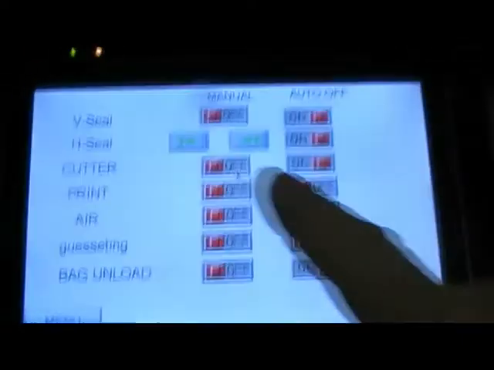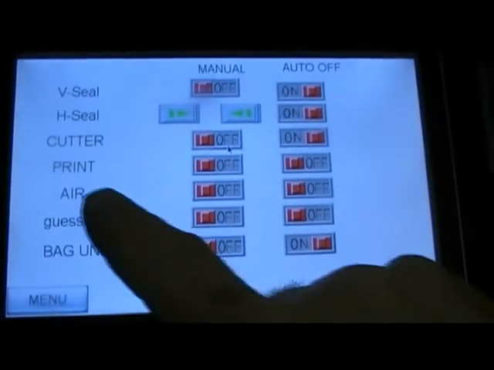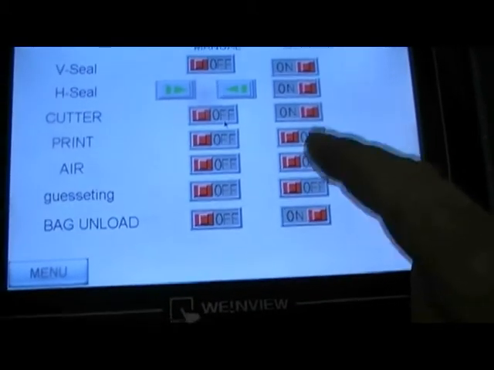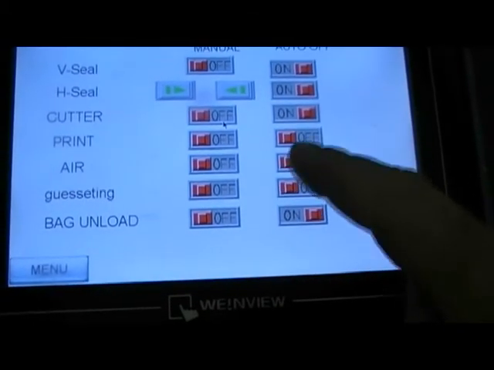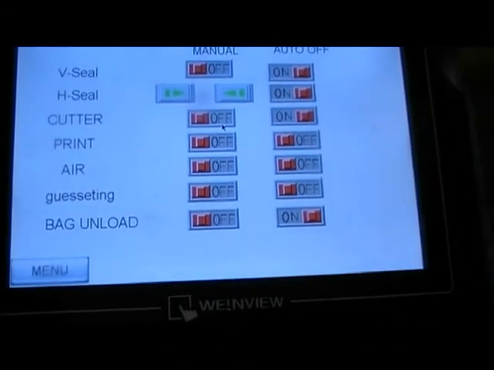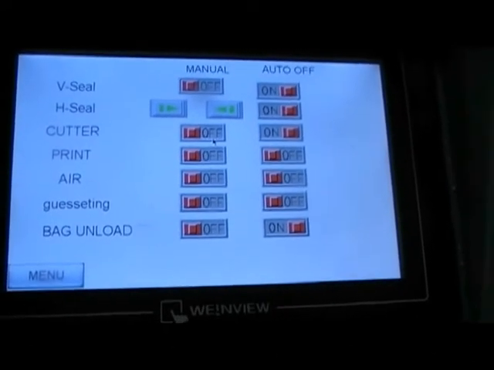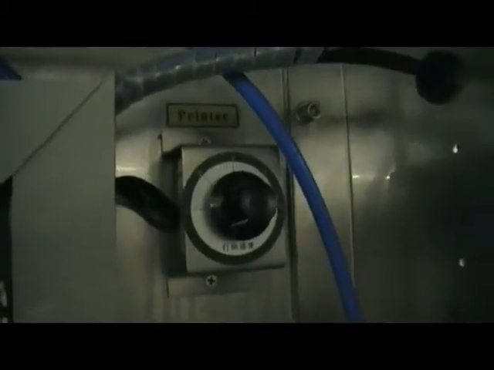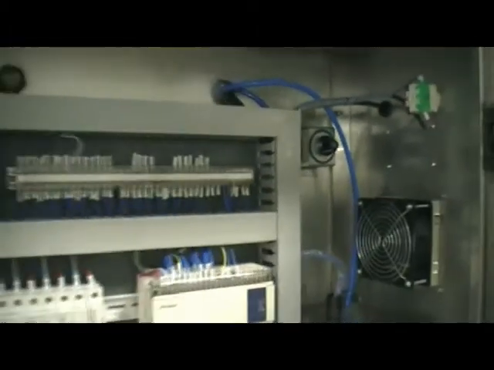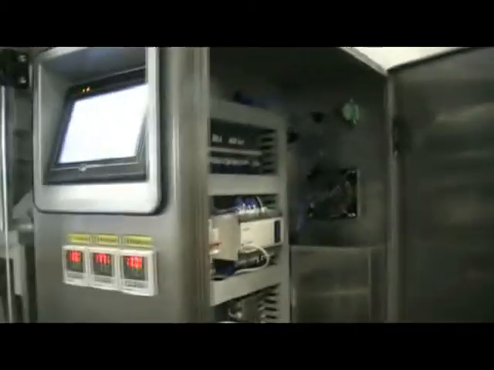Right, that's just if you want to check it manually, and again we want that on all the time. The print, we've actually turned that off because we don't really need it on because we're only playing with it. But if you want it on, just turn it on and the printer will work. Now when the printer is working, if you want it to print anywhere else on the bag, you have to go into the control box, and there's a little dial there, and that will change where the delay on the bag. So if you want it at the beginning of the bag, or on the end of the bag, or in the middle of the bag, that will change that setting there. So that's how the printer works.